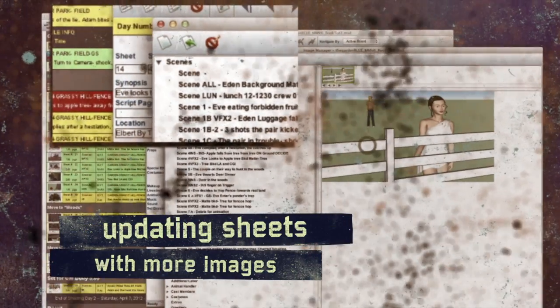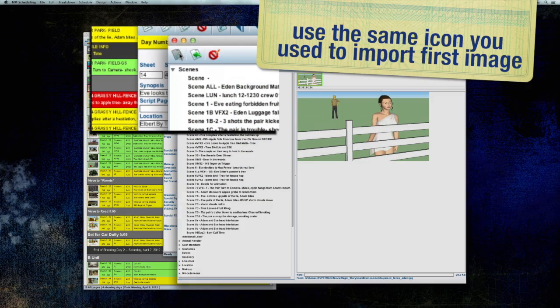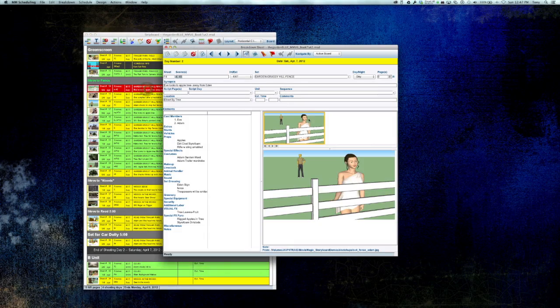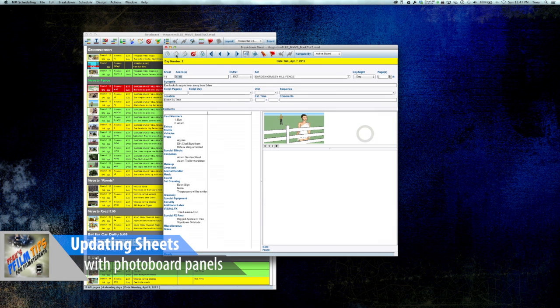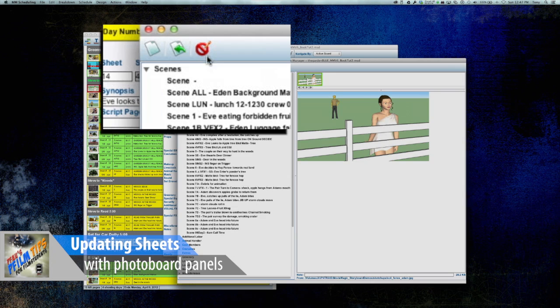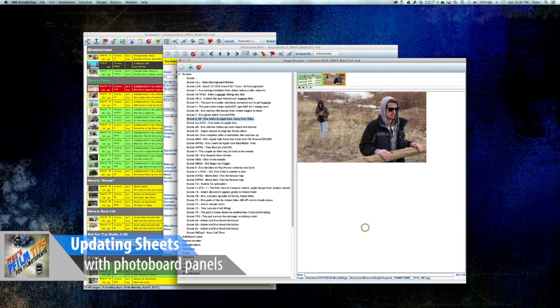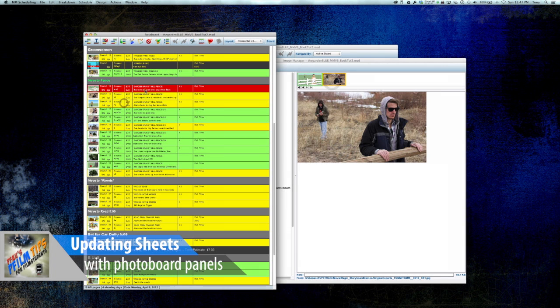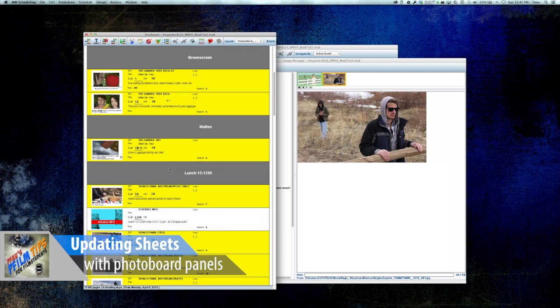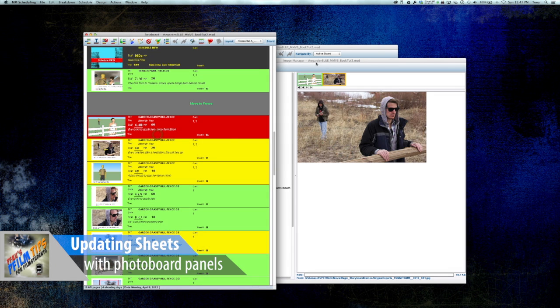To add another image, all you do is use the same icon that you used the first time. Let's just say, for example, that I updated this with an additional photo. There's 2CD. Let's just put that for a demonstration. I have to designate which one will show as the report image. So if I change this report and I go to designate that as the report image, you'll notice now that my report image has changed.